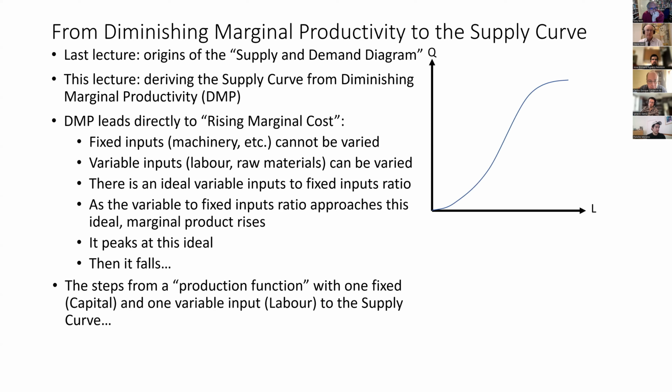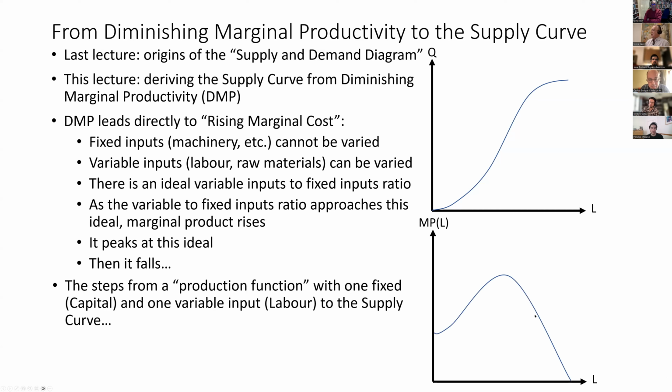So if you graph it, you have a supply curve that looks like this. This is your variable input. I'll go over this side now. Your variable input here is labor, and there's the quantity produced. You have increasing productivity until you reach the ideal point, and then decreasing but still positive. So when you graph this in terms of the marginal product of labor, which is the rate of change of quantity, you get it rising for a while, reaching a peak, and then falling down again. That's the basic idea: rising marginal productivity and then diminishing. And this is the part that's supposed to give you the supply curve.